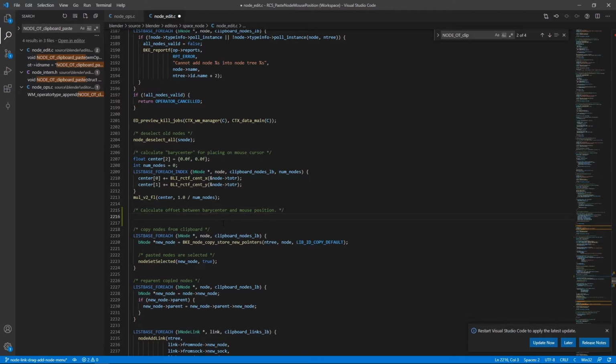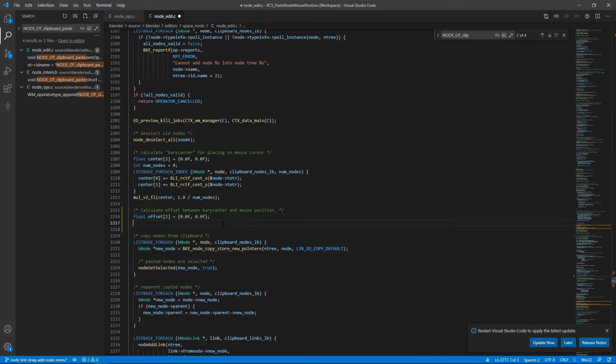To calculate the offset, I just need to subtract the body center from the mouse position. So I initialize an offset and now subtract.